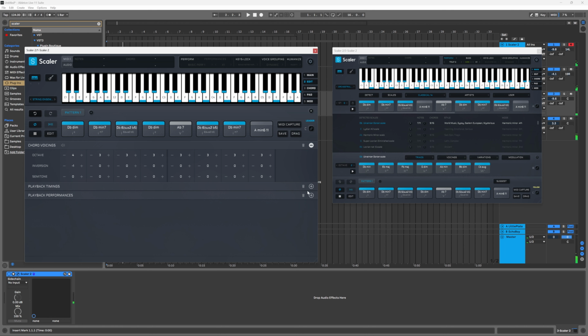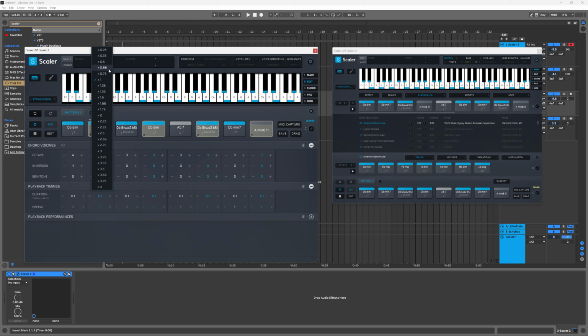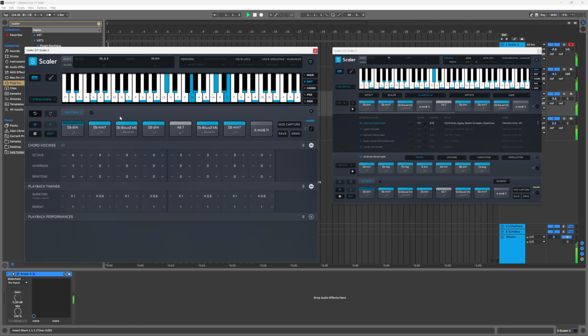That will also be updated, and I can also come into timings, and let's say for all of those, I want it to play twice as fast. Any of those changes I make in this leader instance will be updated into all the other instances of Scalar. Now, this is a huge boost in workflow. Yes, I know, game changing.